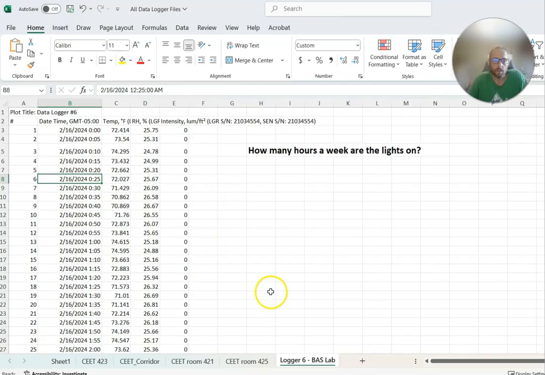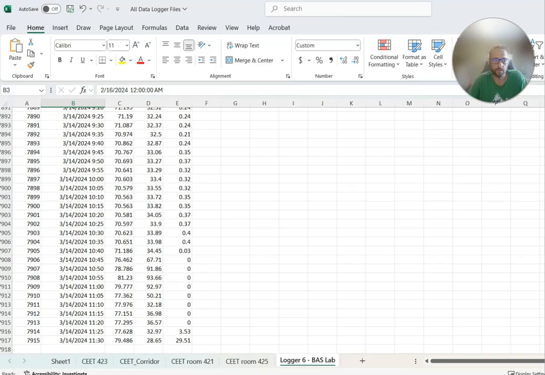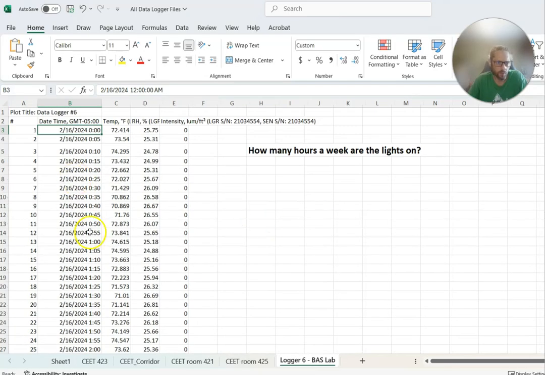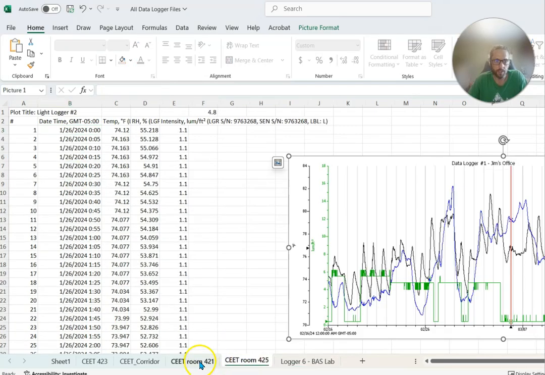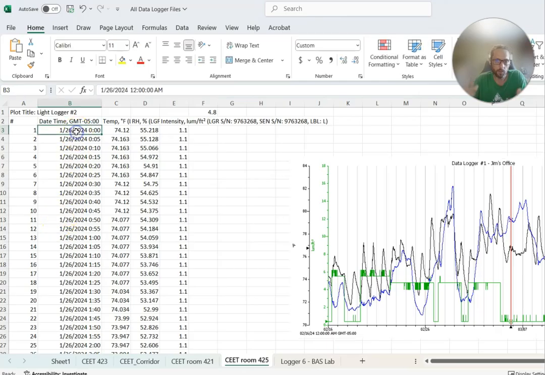That's the first thing. If you look at the dates, this is February 16th, this is March 14th, and this is 2024. So we have more rooms here. Now, in a perfect world, these would all be aligned in terms of their time. It looks like these ones are.